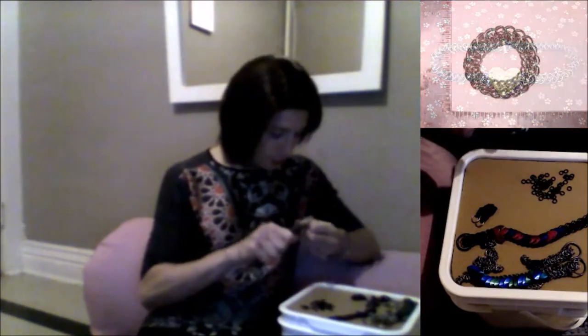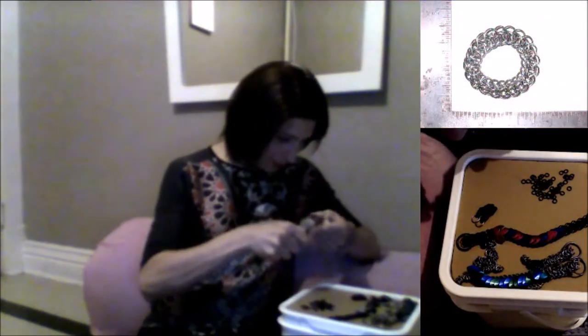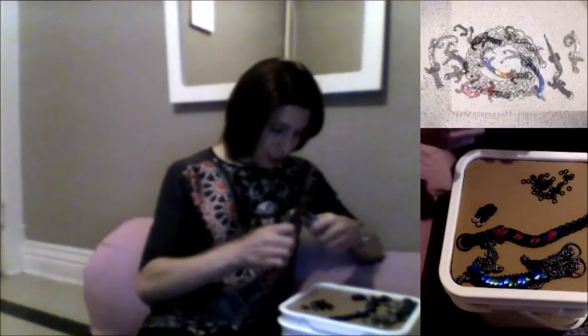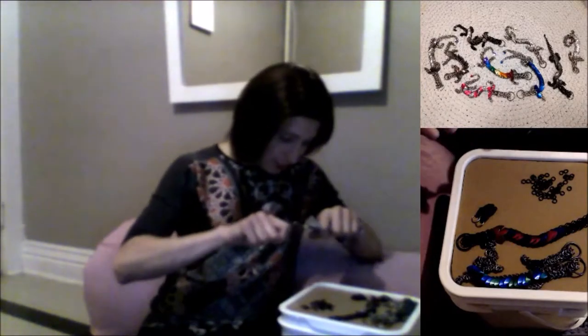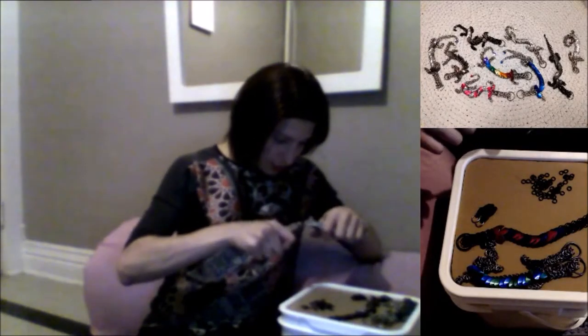I should be wearing my ring tool. It lets me open and close rings a little bit better. Oh right, that's why I wasn't bothering, because I need to do the extra manipulation of tweezing the ring ever so slightly more open and closed to take into account that slight warpage.